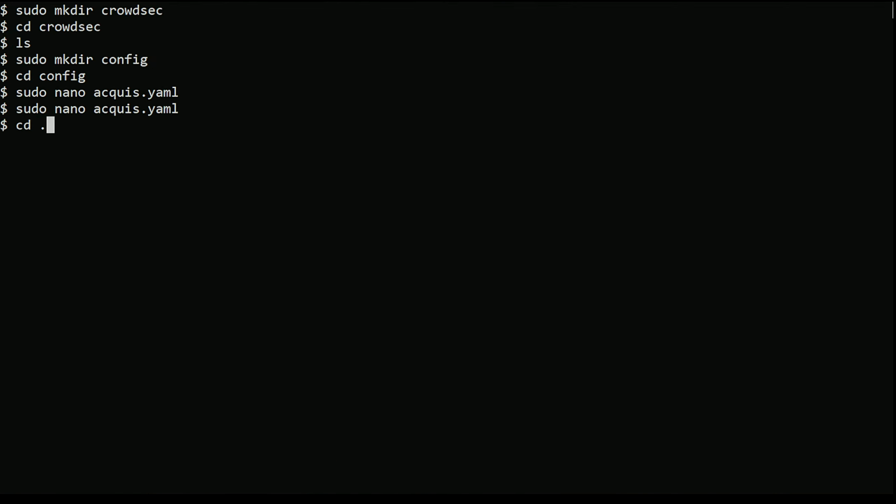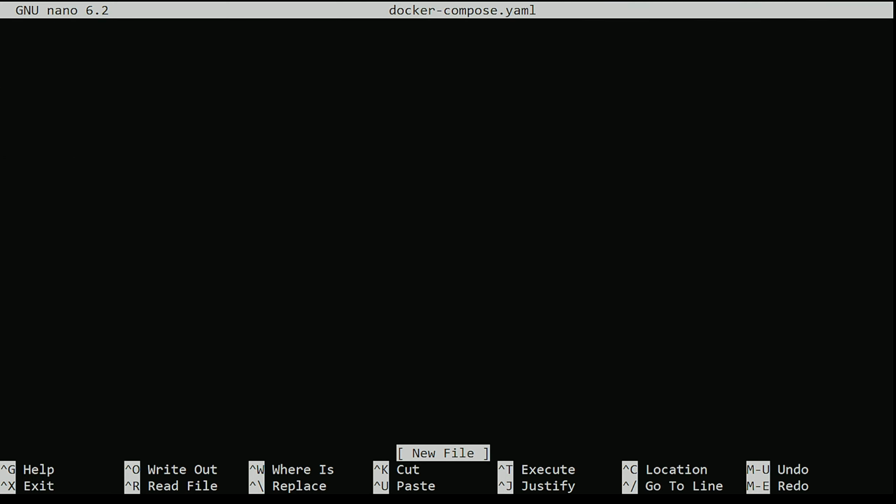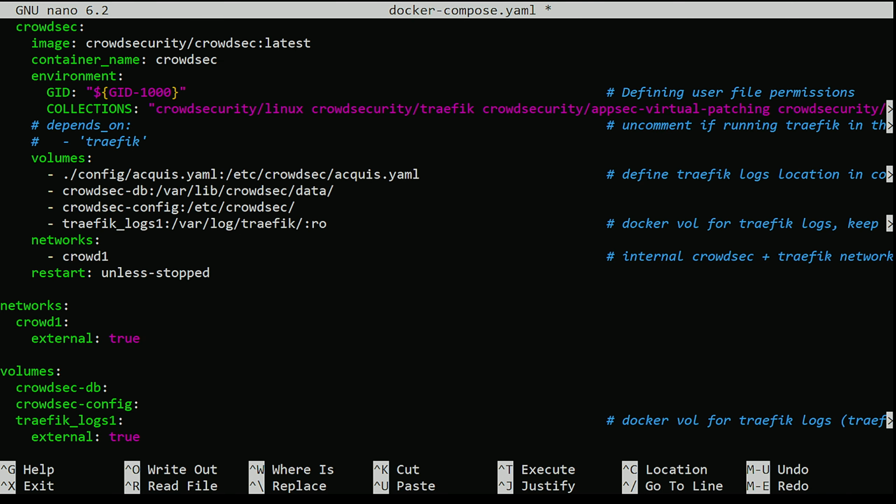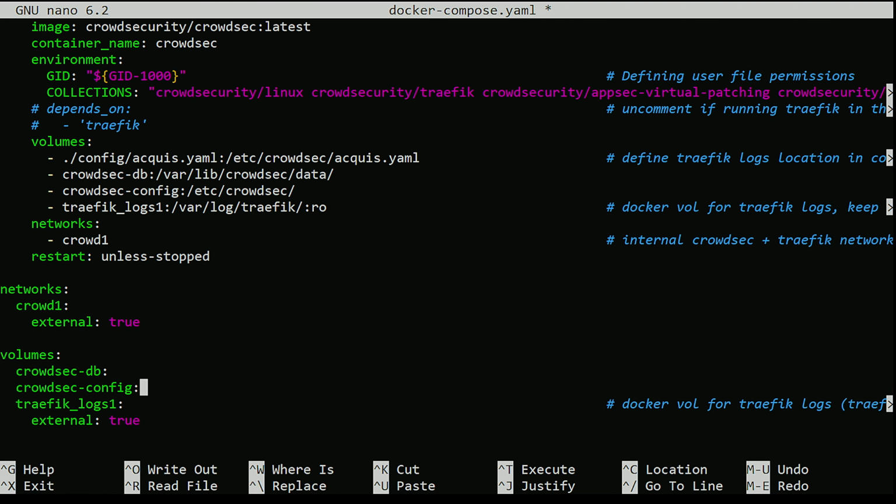Now go to the directory of CrowdSec and create the Docker Compose file for CrowdSec. Copy the contents of the Docker Compose file for CrowdSec and paste it here. It should look something like this.